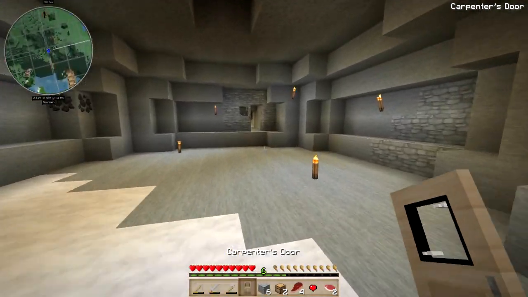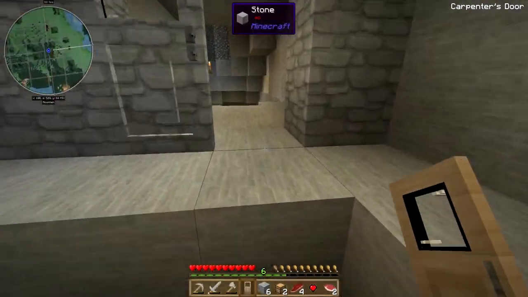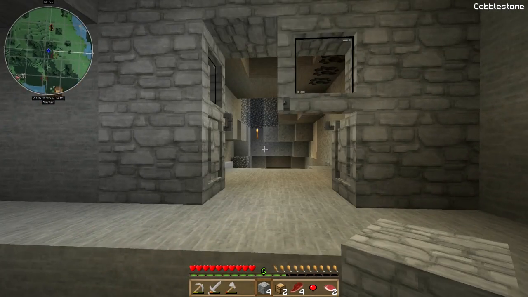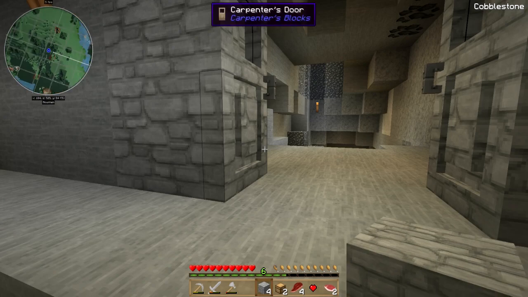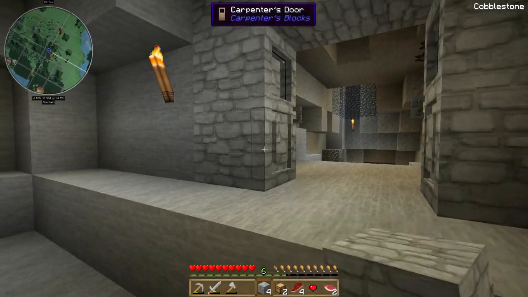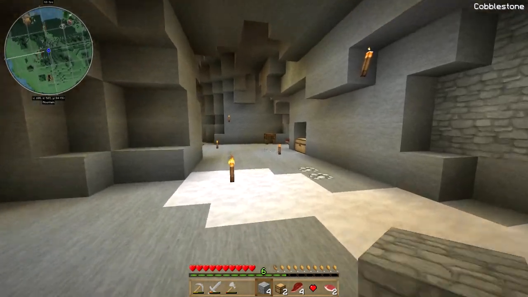Because these doors, I mean, you guys have seen these. I've done enough of these series with carpenter's blocks for you to know that if you open one door, they both open together, which is lovely. As long as the game doesn't lag too horribly whenever you do it. It doesn't. It's just one of those things. I will make a carpenter's hammer.